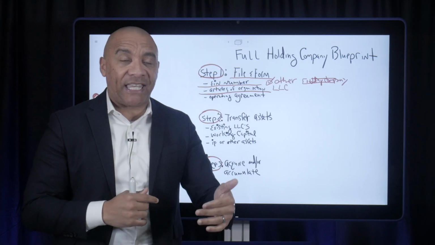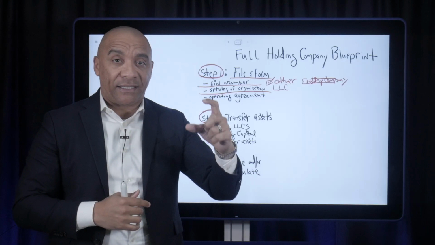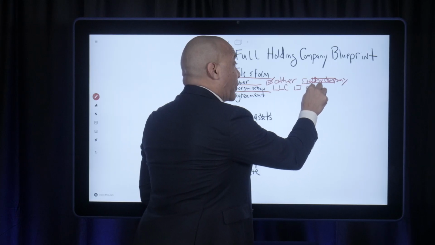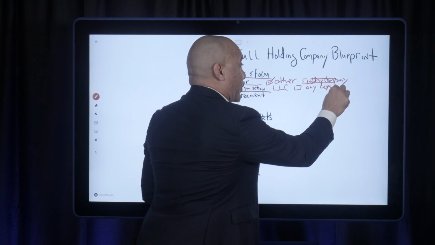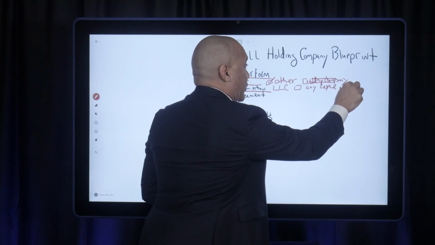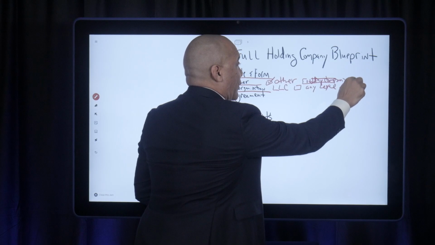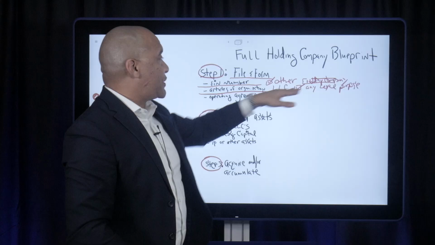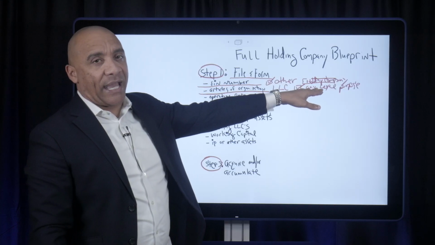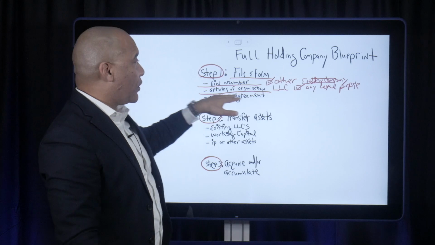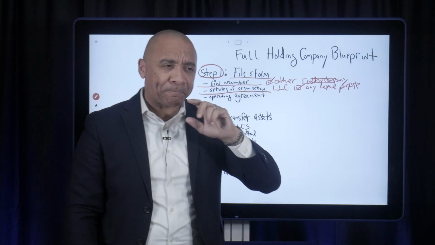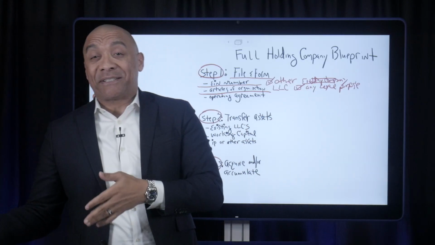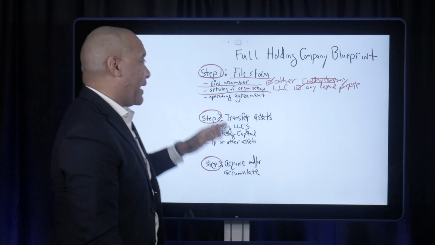So you're going to look at the industry. If you don't see a section for holding companies, you can easily just check the box for any legal purpose. It's perfectly fine. Any legal purpose, that's perfectly fine. Because what a lot of people don't understand is, just because you don't have a section on the online EIN paperwork or the articles of organization that you file, doesn't mean it's not a holding company. But even when you do have that on there, it still doesn't mean you're going to use it like a holding company. So you're going to be absolutely fine.